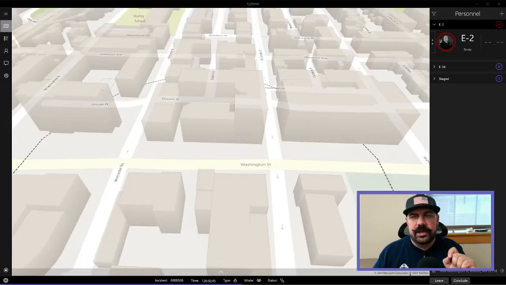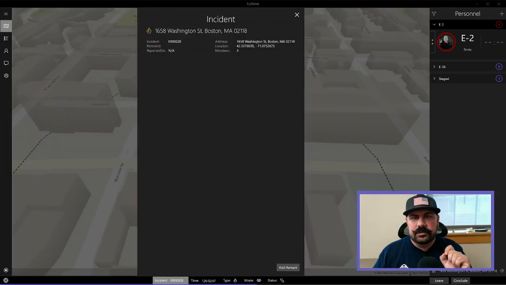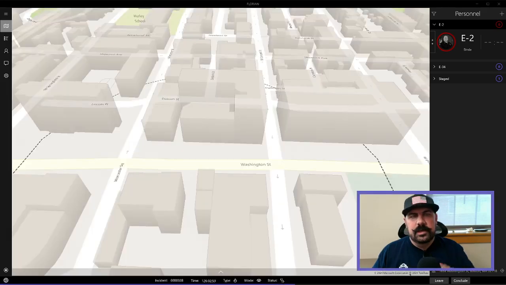Florian, show details. Florian, hide details. So we can see really how useful of a feature that is. I think it's pretty amazing. And it works obviously very, very quickly.